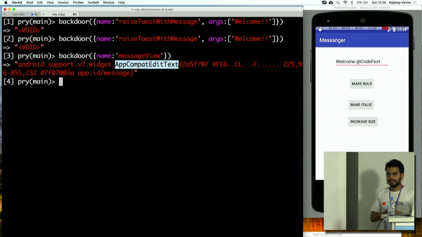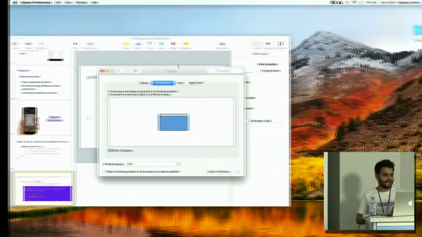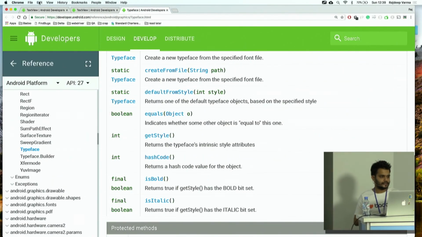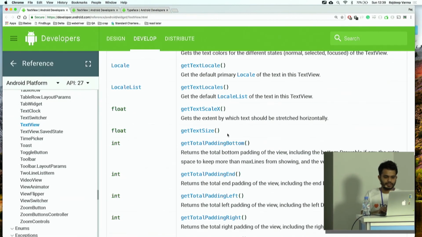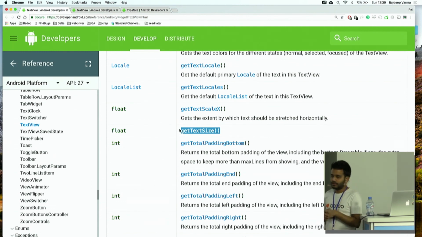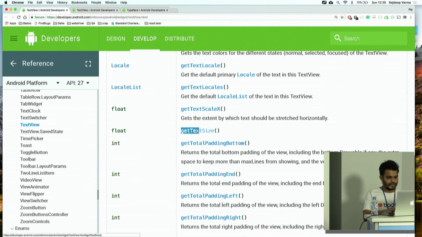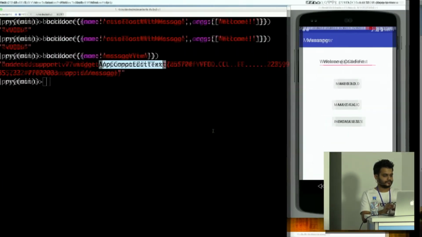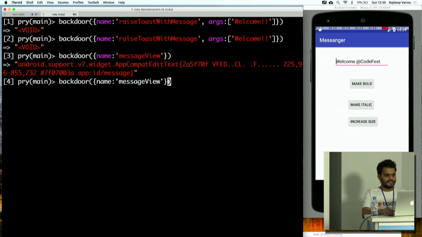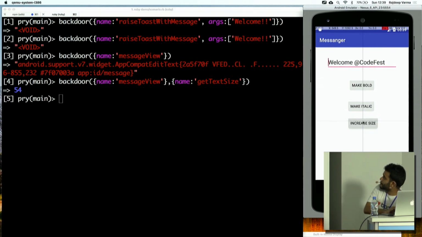Now the good part is this is an object and I can invoke more methods on this result, right? In Android, the EditText has some methods, for example, this is a text view. There's a method called getText. All these methods are available to us as part of the view. So I can do method chaining here and call this method on the result. So let's say I want to call this method getTextSize, and it's very easy. On the result I call another method, getTextSize, and I see the text size is 54. Now if I increase the size using this button, and it has become bigger and bigger and bigger, it will explode.